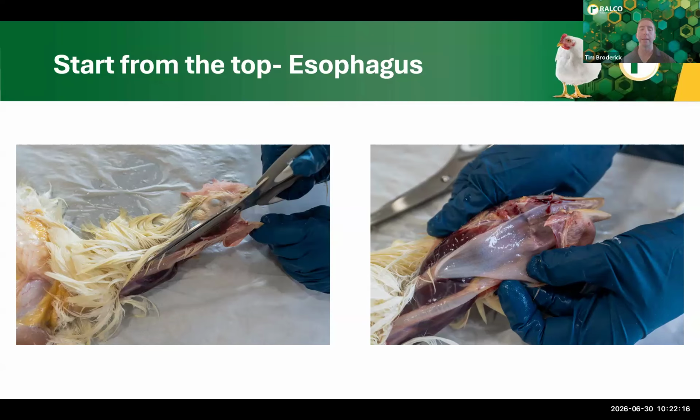The easiest thing being using the esophagus to guide those scissors. So kind of having the fine point of the scissor into the mouth, making that cut straight down the esophagus, and that leads you right to the crop and down the neck. So once you have that exposed, we're really looking for, again, what's normal.